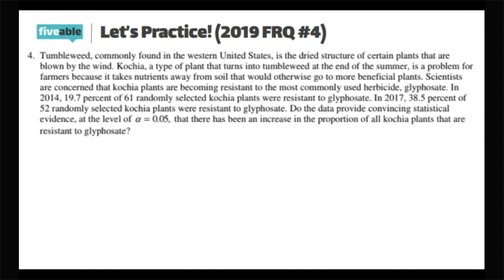Yes. This one actually tripped people up a little bit last year because they didn't give us the number of yeses in each group. They gave us the p-hat in each group. So the p-hat for 2014 is already 0.197, and the p-hat in 2017 is 0.385. But if you're given a percent, it is a proportion. This is a two sample Z test for difference in population proportions.